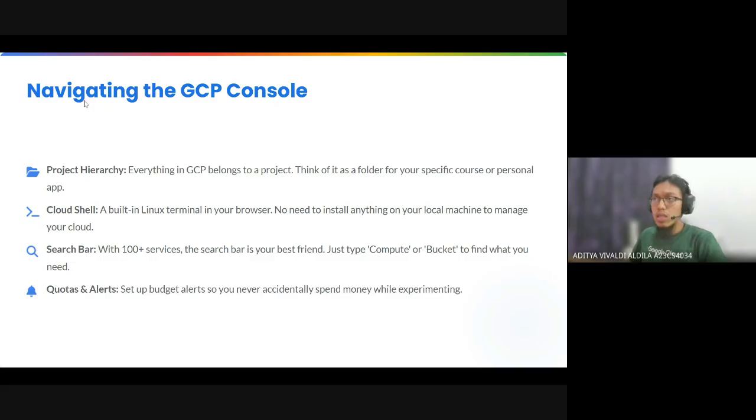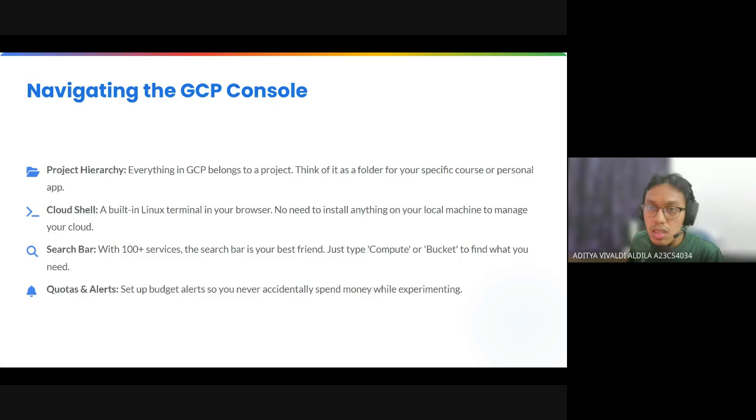This is for navigating the GCP console. Let me share with you how it is in the real world scenario in Google Cloud. So first of all, let me change the share screen, present something else.